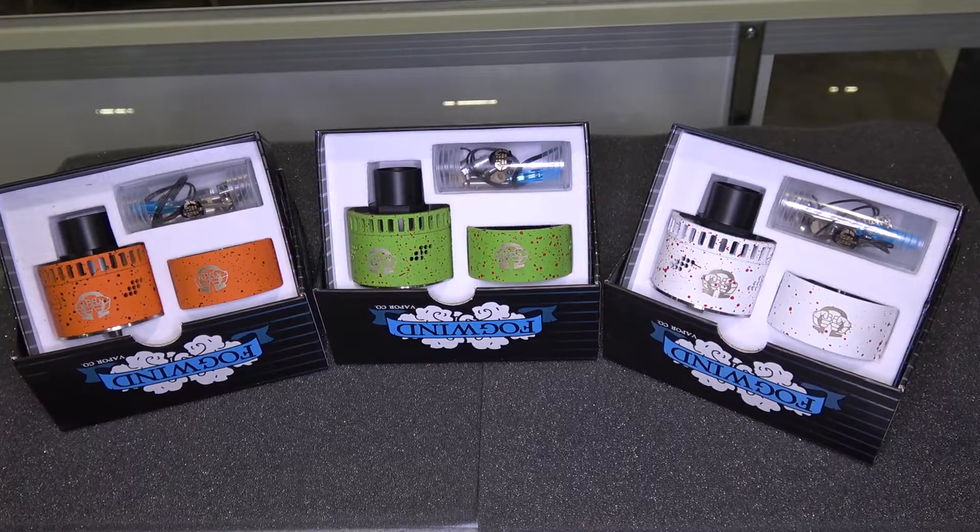There are tons of options — it's probably the biggest atomizer on the market without a doubt. For any of those guys out there building their own custom box mods, that crazy lunchbox stuff, everyone's always asking what kind of atomizer to put on it — this is definitely that atomizer.